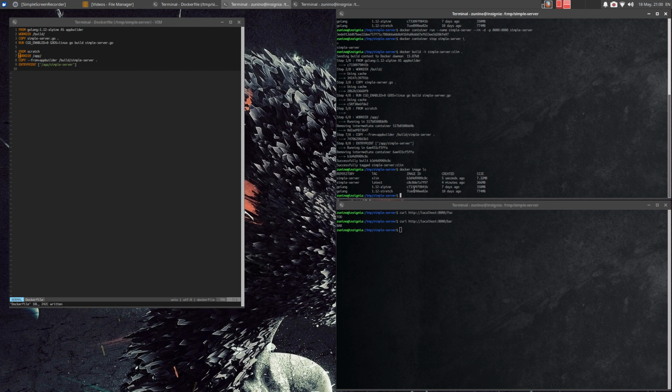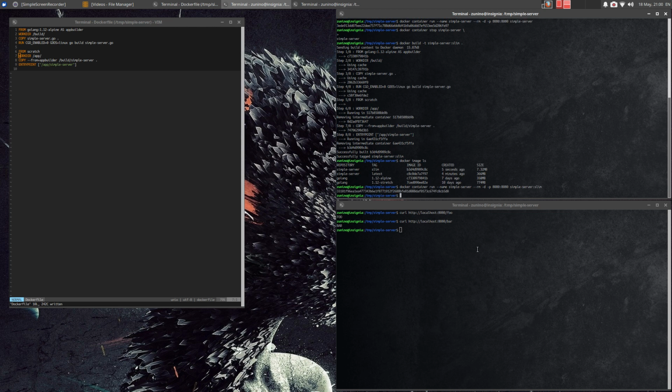If we had started with Stretch, the difference would be even more staggering, like 100 times smaller. This time we only got about 50 times smaller, but still it's a great number, isn't it? Let's see if it still works. Let's start a container with this. We just need to add the slim tag. Yeah, our container is running. Let's hit it. Yeah, it works.